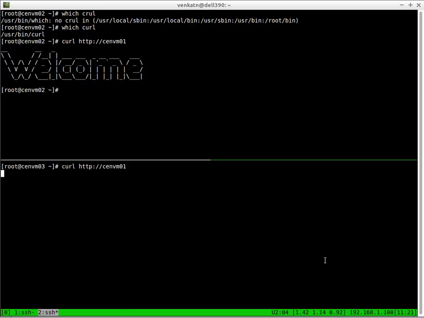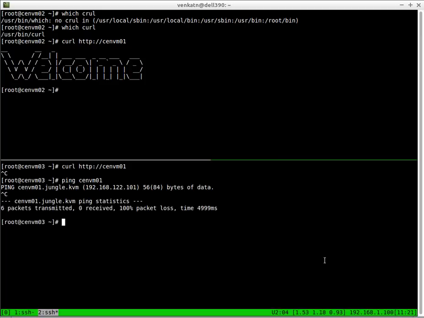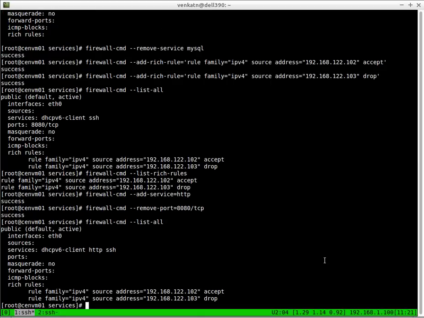So that's the firewall blocking the traffic from CentVM03. Let's try to ping. Okay, so it completely blocked all traffic from CentVM03. So this is basically what I wanted to show you. So we've got all the traffic from CentVM02.